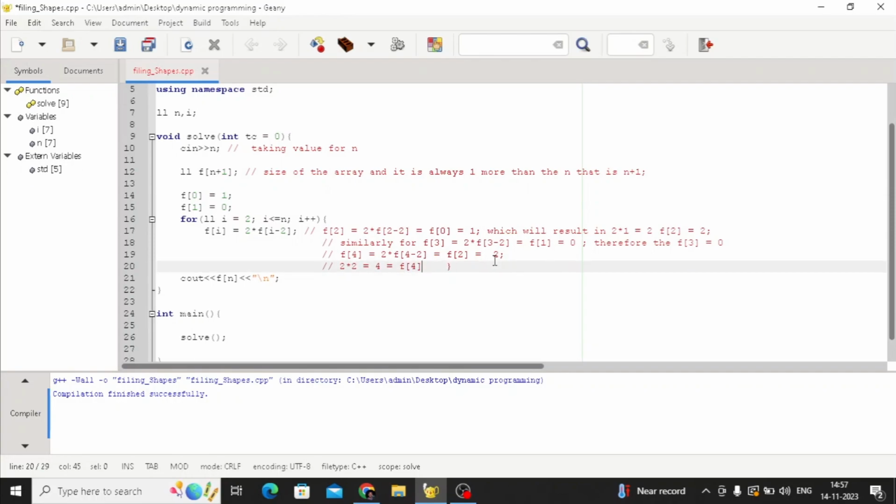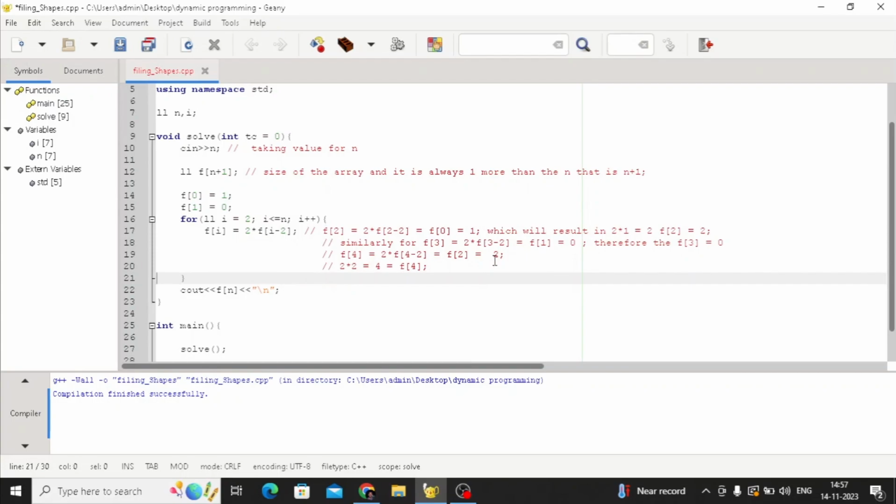Okay, this is the simple logic behind it. This is how this program works, and this is how dynamic programming works.